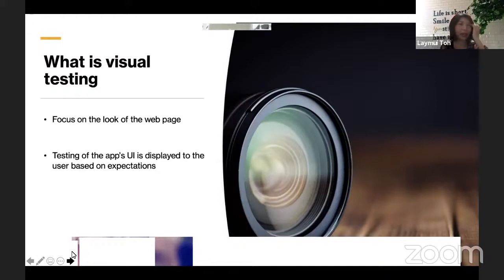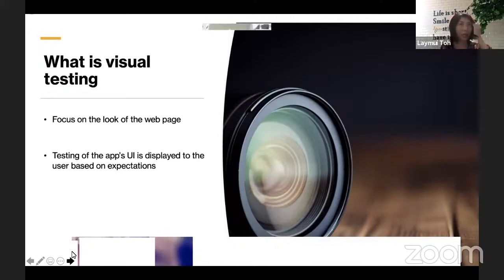In the market, we do have some open source visual regression tools, but I think they have some limitations because they are using screenshot comparison. And what happens if, let's say, you have a region that is dynamic? You can't go with that. And another issue is that they use pixel by pixel comparison.